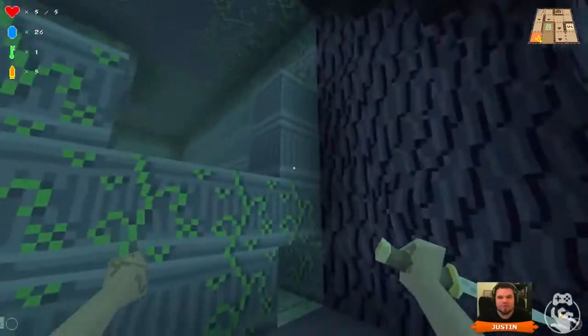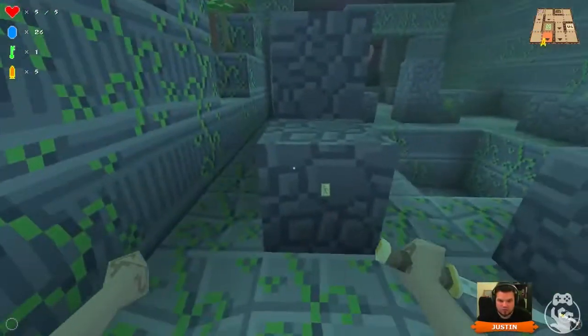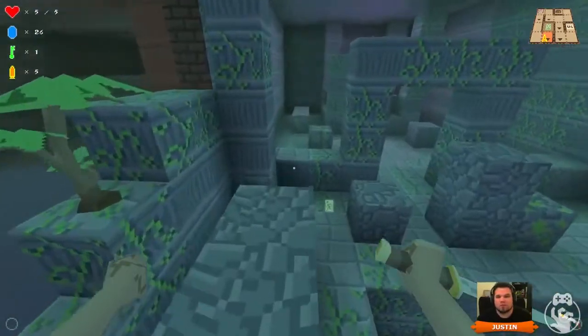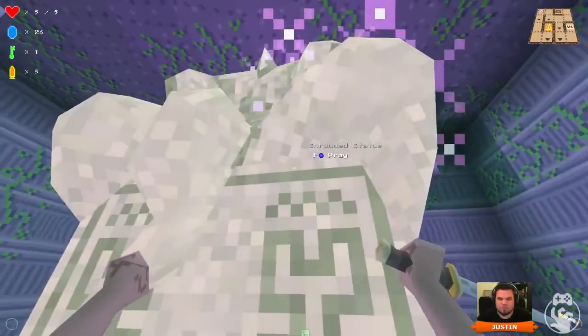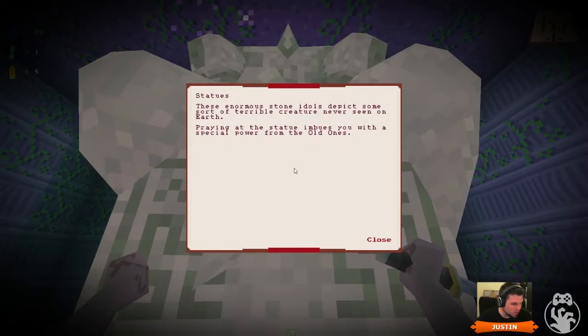They're friendly with giving me daggers and meat. Give them that. And here, to cut your meat. That's a pit for no reason. Oh, we've found everything. We've found a shrouded statue. Let's pray.